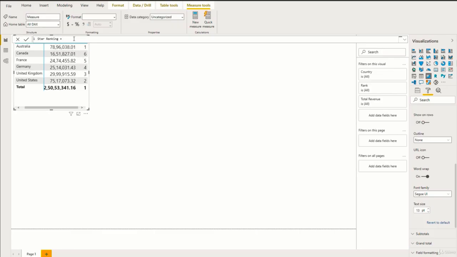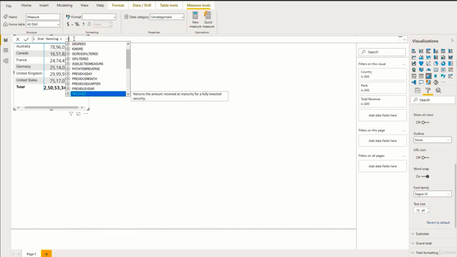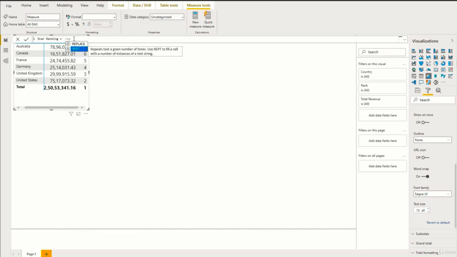Now I'll start the star ranking measure with a REPT function. This REPT function is a text function and it is used to repeat a text for a given number of times. Now the first argument for the REPT function is text. That is, what text do you want to repeat?